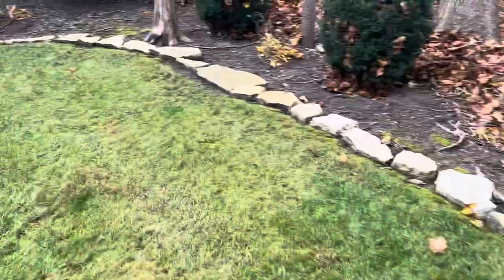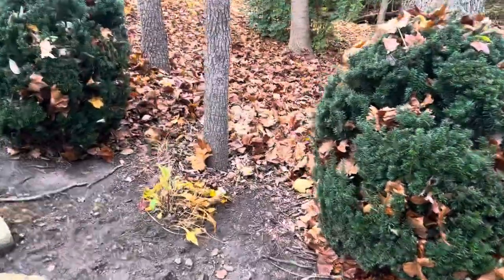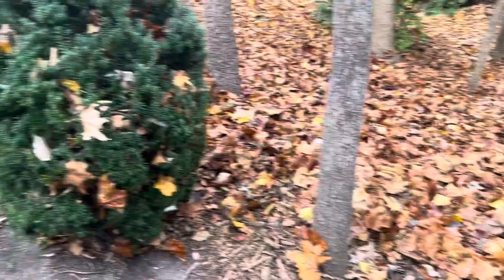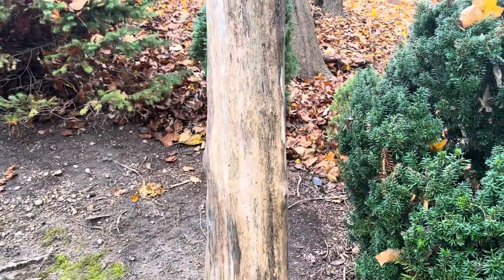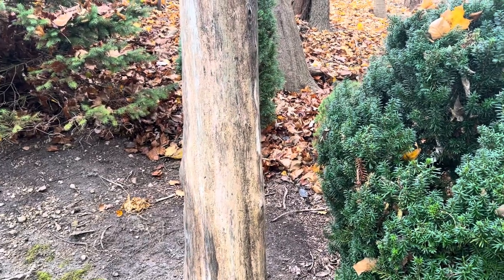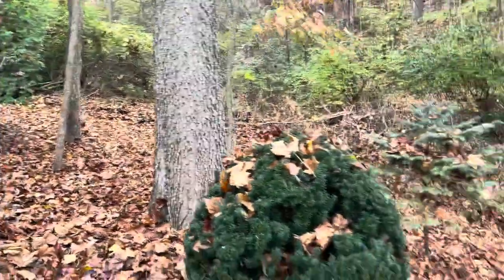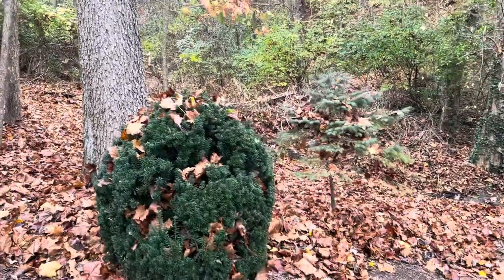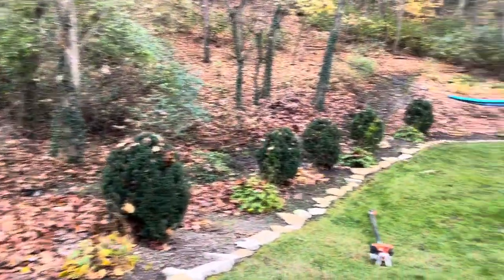Here's the size of tree I've cut down with it approximately. So it will cut this up, and it's not ideal, but in a pinch, if you need to cut that tree up, that's probably 6-8 inches thick, maybe a little bit more. That one there is about 6 inches. So I have cut up small to medium-sized trees, but it's ideal for limbs.